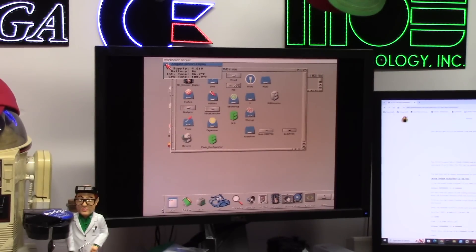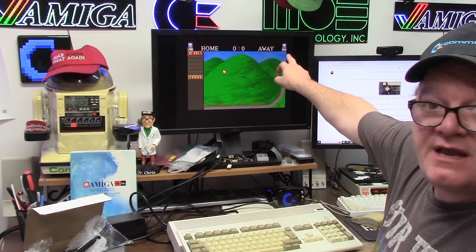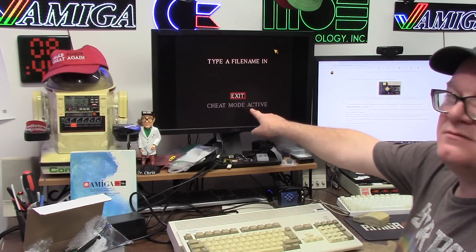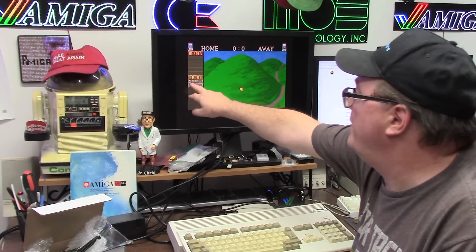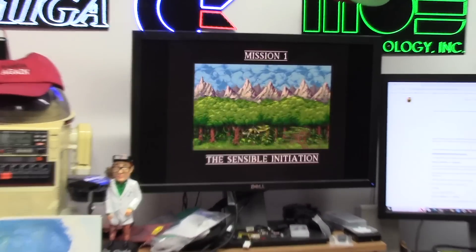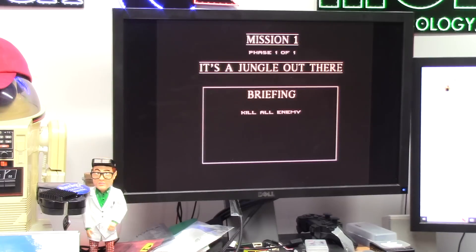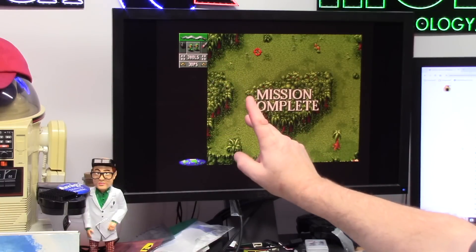Cannon Fodder is one of my all-time favorite games. When you start, click Save at level one and type J-O-O-L-S — cheat mode active. Then exit. It didn't save anything, but you get a four-star general right away. Jules is a four-star general, gives more hit points, better speed, and different character upgrade abilities. This is the very easiest level where you just wipe out three people. It's all mouse control — left click to move, right click to fire. You can get rockets and grenades: hold one down and just hit the button.